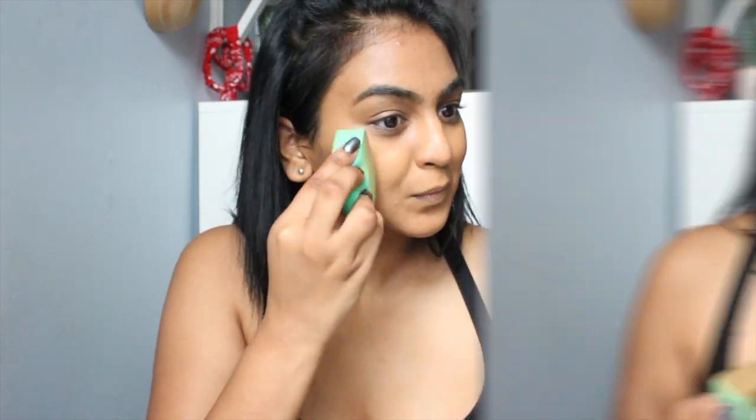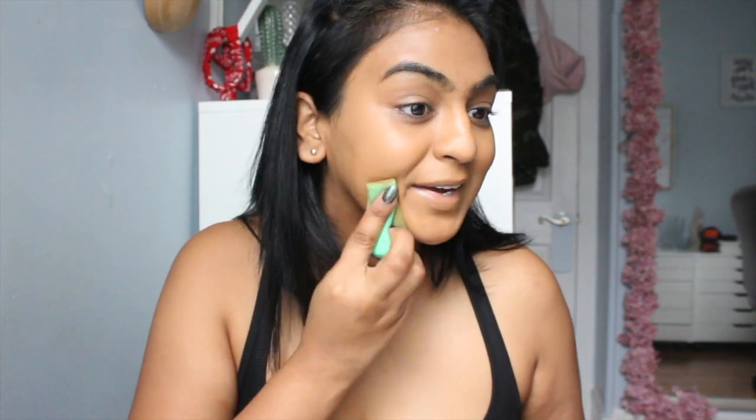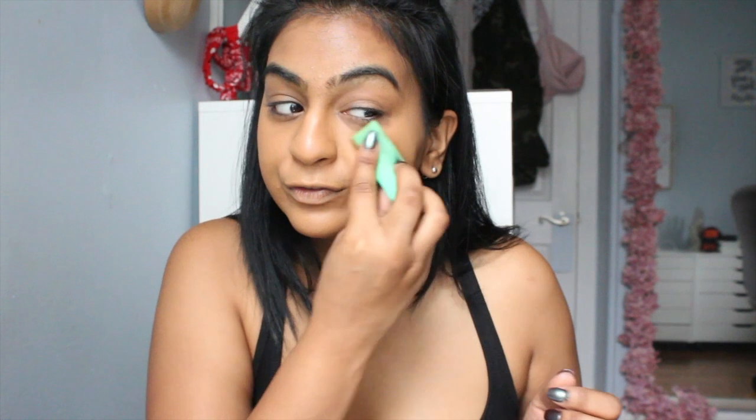Okay, so that was the one pump of foundation. I really like it. I feel like I have full coverage. It looks really nice and natural looking.